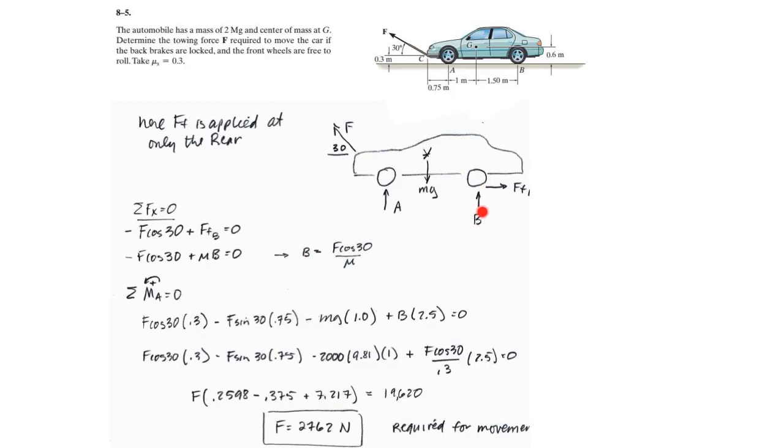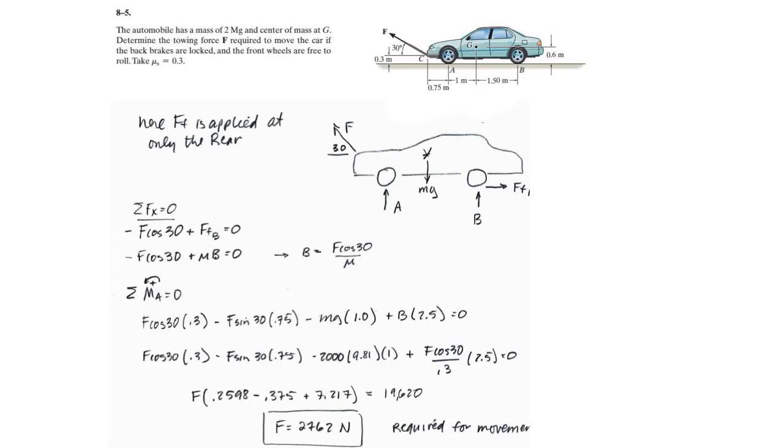Now, to evaluate the normal force at B, it's often easiest to sum the moments about A. And you'll get used to that if you haven't already. So I'm going to sum the moments about A. Here I've got the cosine component times his lever arm right up there. I've got the sine component going in the other direction, and his lever arm is right there, which is 0.75. Got mg. It's also going in the negative direction, and there's the lever arm for that. Then I got B up here, and it's got a positive moment direction, and it's got that whole lever arm, which is the length of the wheelbase there.